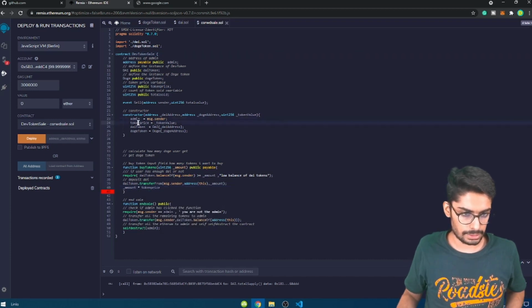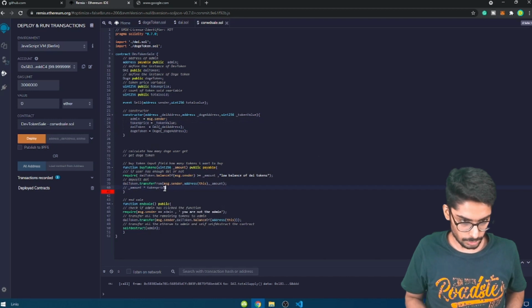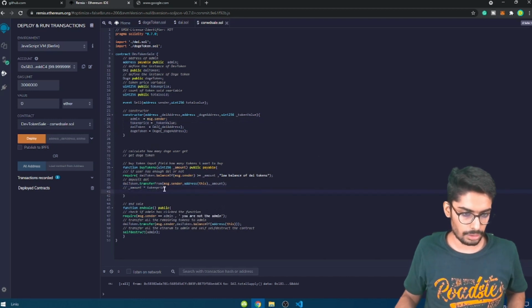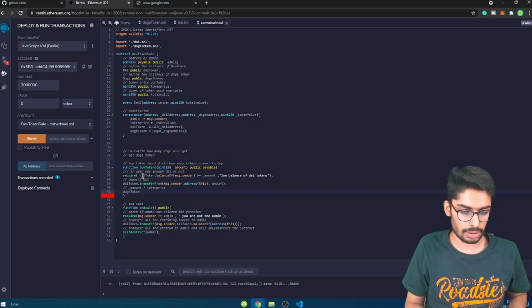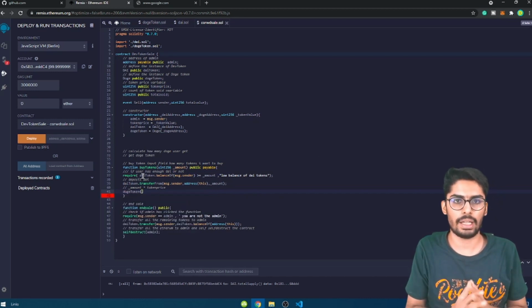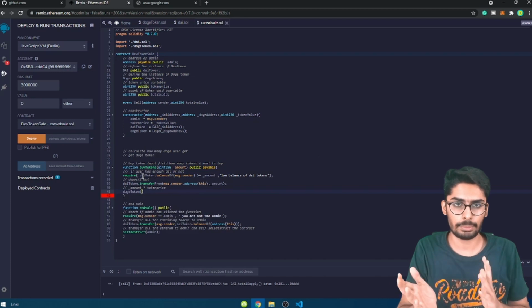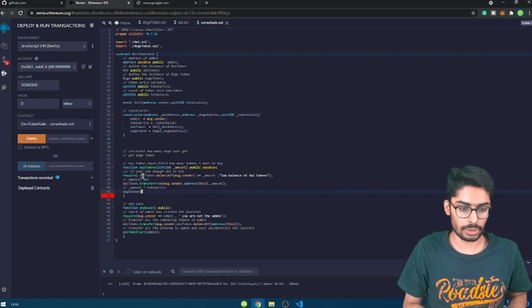So yes, this is the token price. I'll just comment it, and what we'll do is transfer that Doge token that we have set as the exchange for the DAI token to that address.